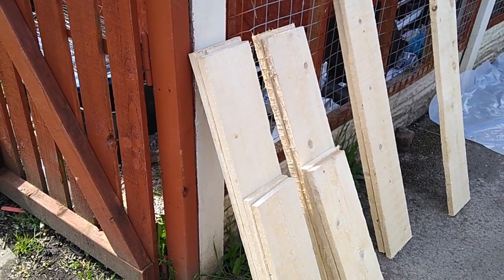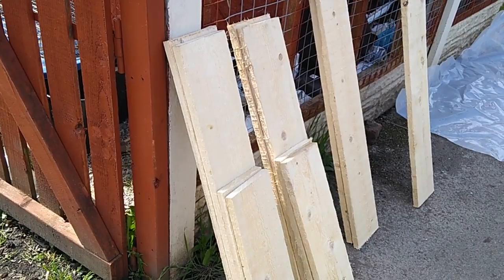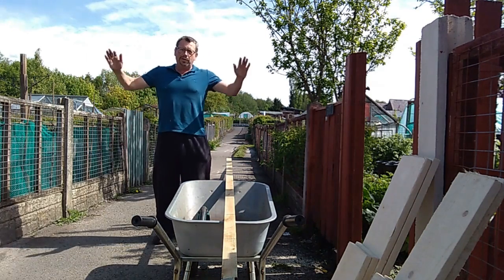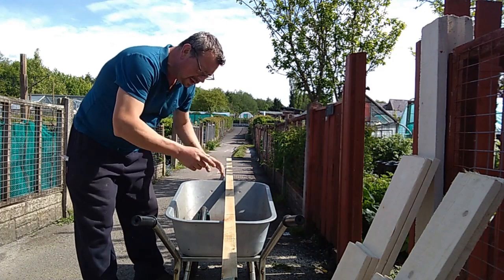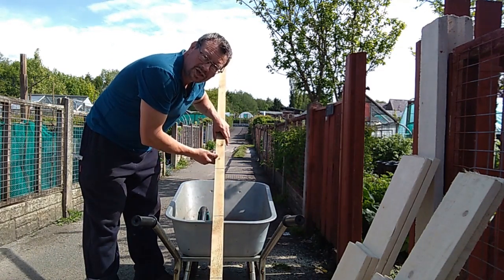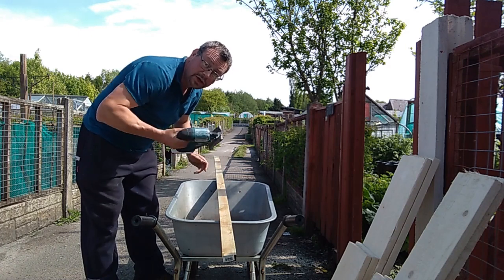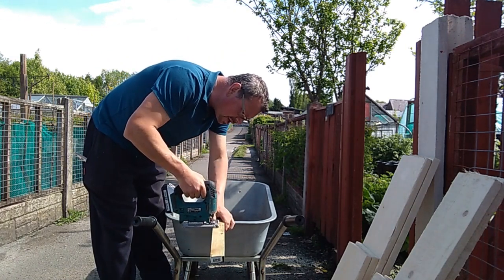Hello! I'm trying the hands-free. We have to stand there for you to see me. But what we're going to be doing is, I've marked out on there the 30 centimetre marks. We're going to need 4 cuts. So for that, we're using the jigsaw. Best thing to use really for this. You can be quite precise and it's quick.